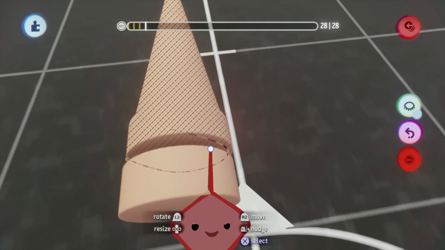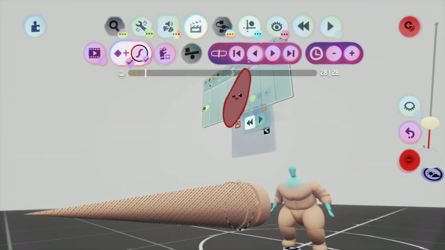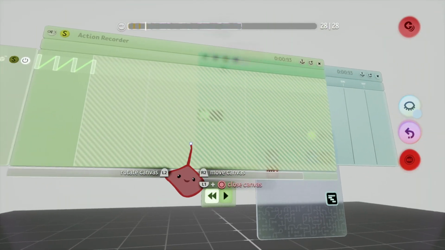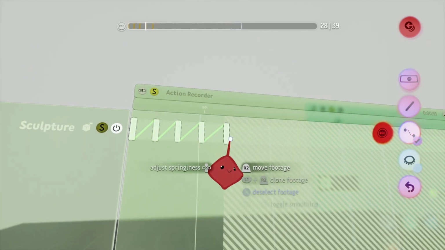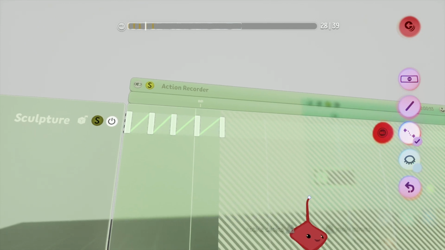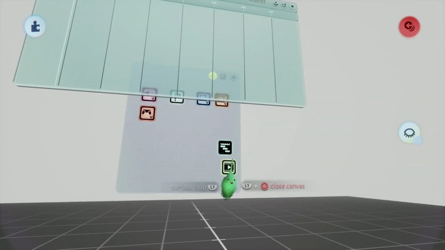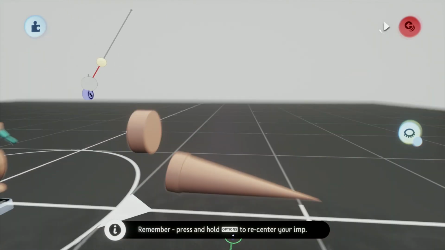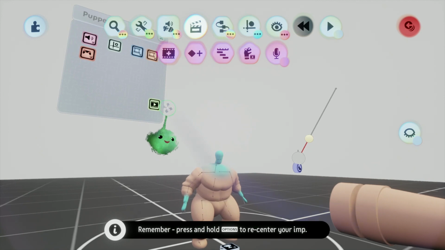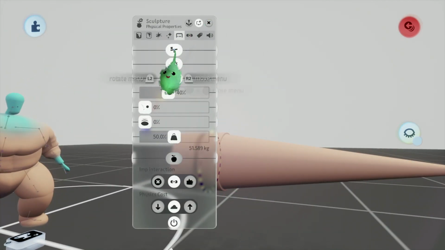Also, I believe Precise Move tells you the exact degrees that you're moving it. And then we'll just go in here, copy this to the end, make sure they're set on smooth. I guess we can actually do away with the timeline and just leave it on loop. Also, make sure that this is not movable.